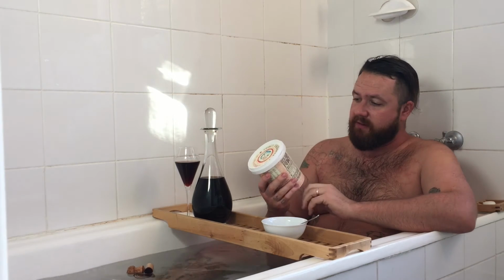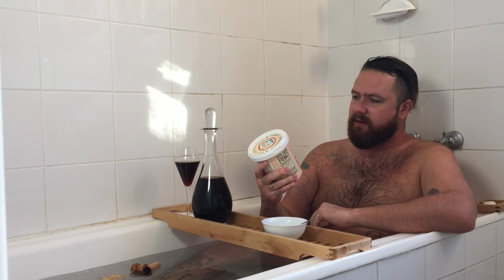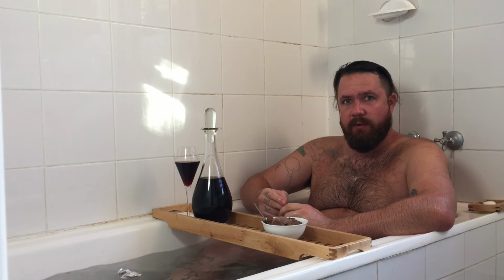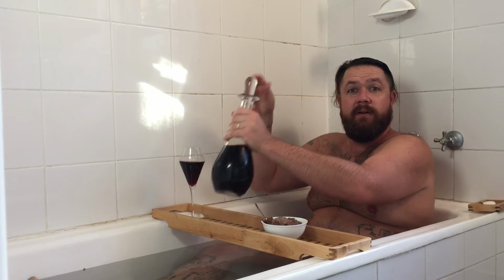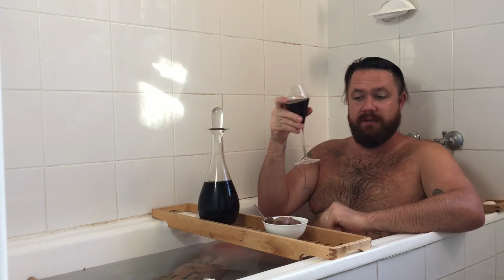I've managed to get my hands on some Fudgy Smuggler, chocolate fudge and raspberry ice cream made by Jam Face by Poe. Yesterday, Jess and I went to a winery called Horndale in South Australia, and they do bulk tawny. I've already poured myself some. It's very good on your dessert as well. Cheers. Stay sexy.